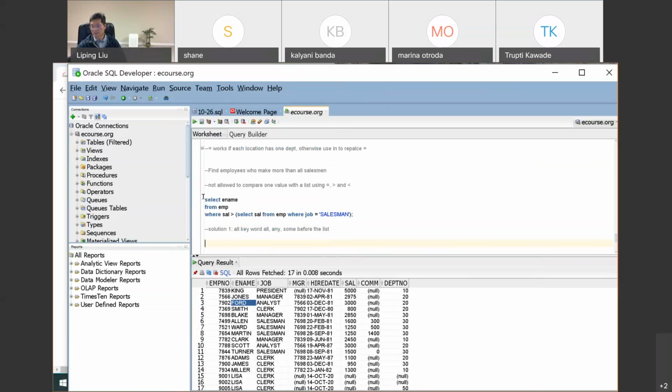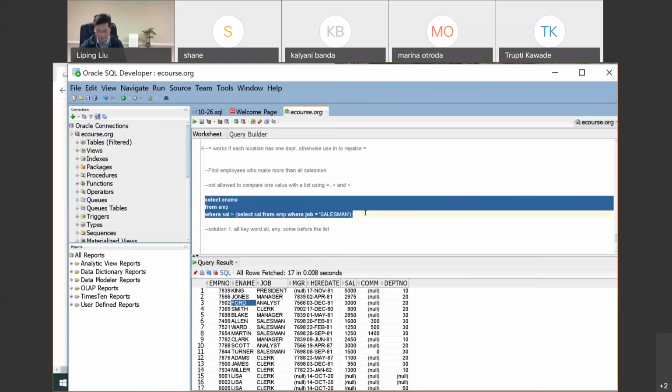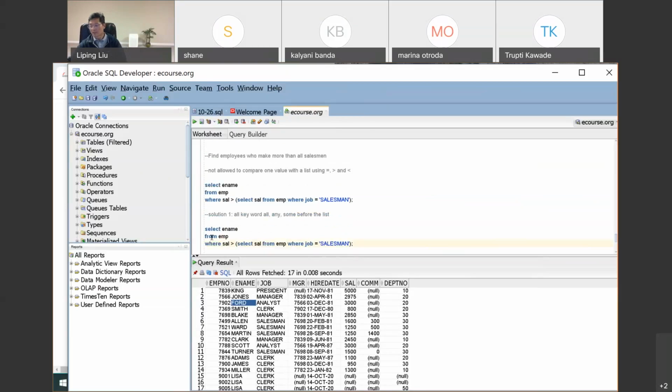So what does that mean? Let me copy this one first and paste it here. In front of this list, we can add a keyword like ALL. That means the salary you compare will be bigger than all of these values. That will work because we're trying to find employees who make more than all salesmen.